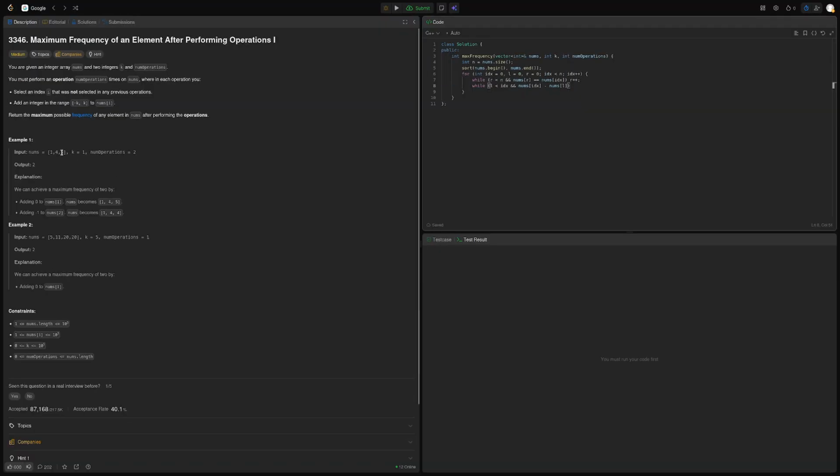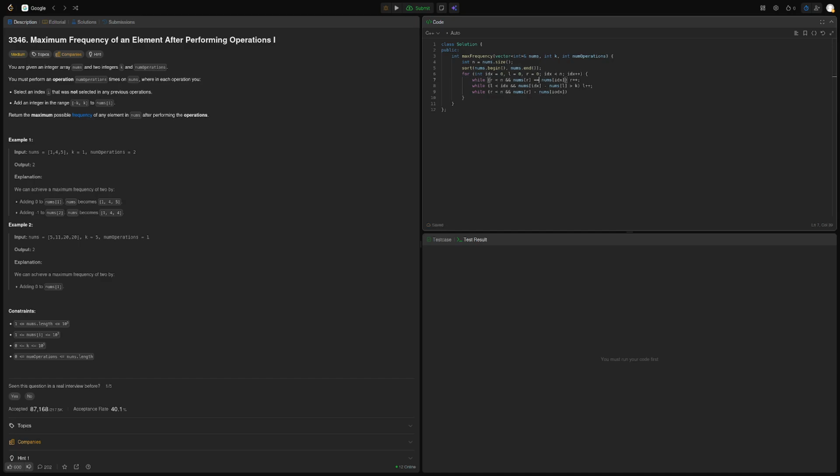And then I take all elements to the right of 4 until they are less than k away or whatever.